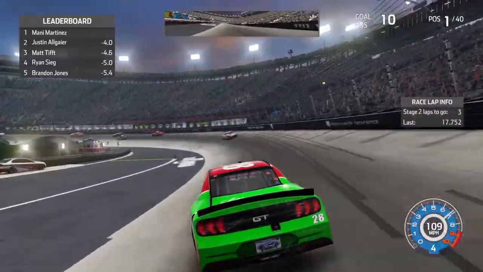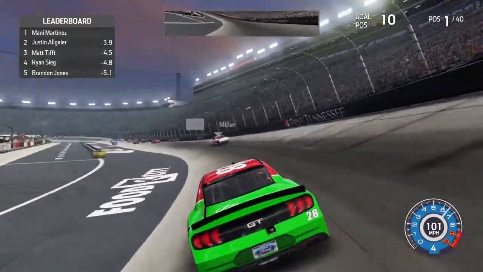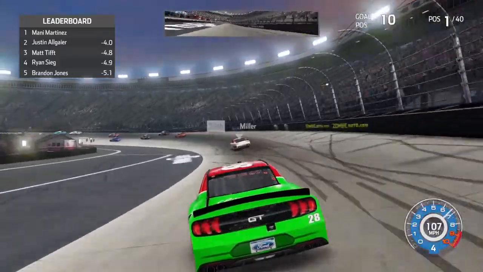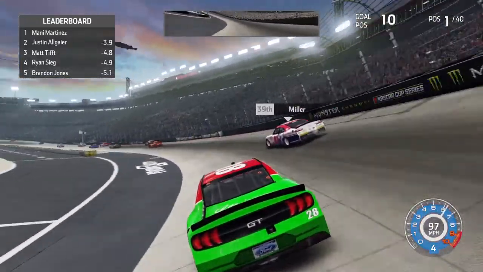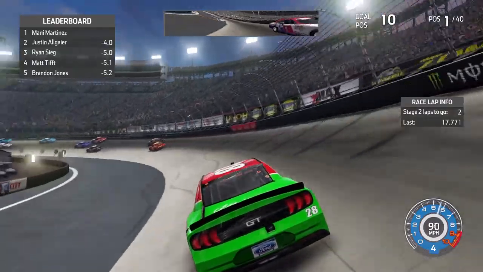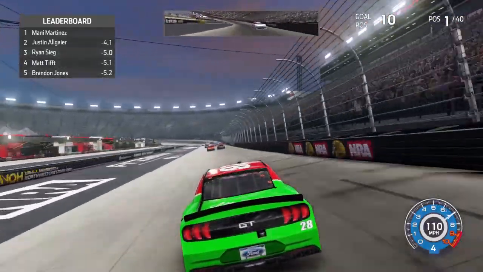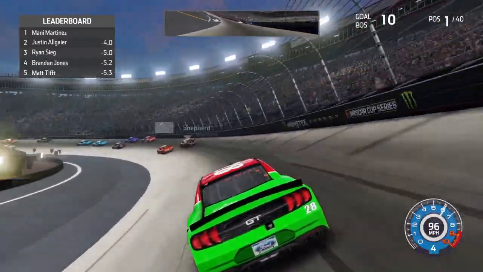As we come up to the back of Vinnie Miller here in 39th to make our first lap pass. Will it happen before the end of the stage? Will Vinnie Miller stay on the lead lap, or will he be a lap down? But will he be the only one a lap down? There's Morgan Shepherd. He came from the front to the back so quick. Holy crap. We bust to the inside of Vinnie Miller. We do get a lap down car. Here we go. With 2 more laps to go, I believe. Will we catch up to Morgan Shepherd?